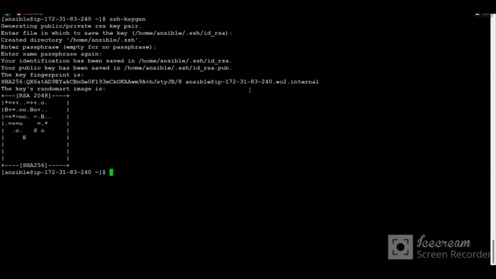So are we clear up to now what we have done? Are we clear or not? Okay. So now if I want to connect to my dev machines through the Ansible server, to establish a connection for SSH, what do we need? Key pair, simple. Okay. So we need to generate the key pair. So how to generate the key pair? ssh-keygen. So give it. So the key is generated.